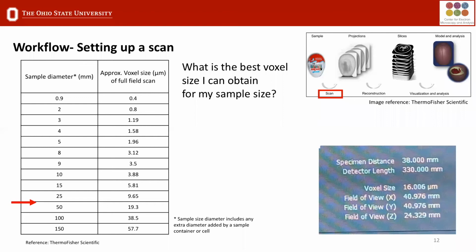For the sweet gum sample, we have a sample just under 40 millimeters. So I was able to get a voxel size for the tomogram of 16 micron. I may have been able to get a slightly smaller voxel size. However, not by much. If I'd optimized the settings a bit more, maybe it could have been slightly more like 15.8 or something, but it was pretty much the best I could get.